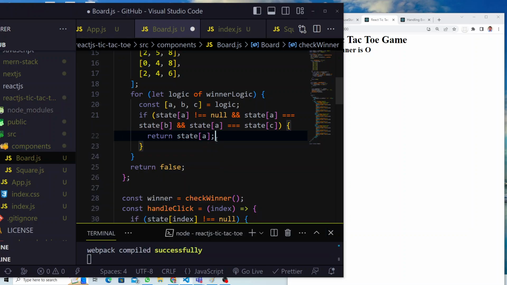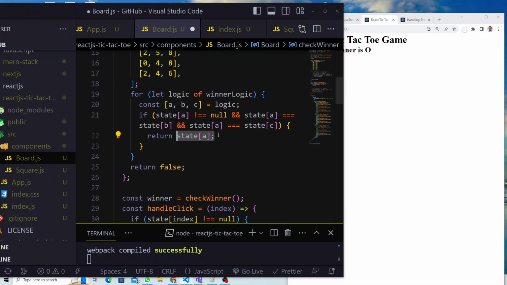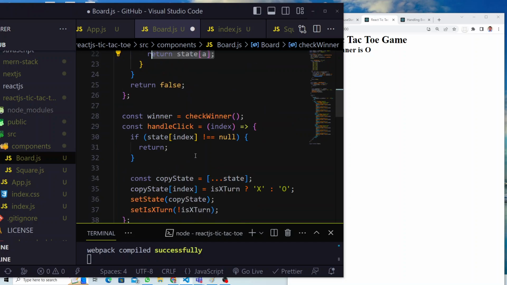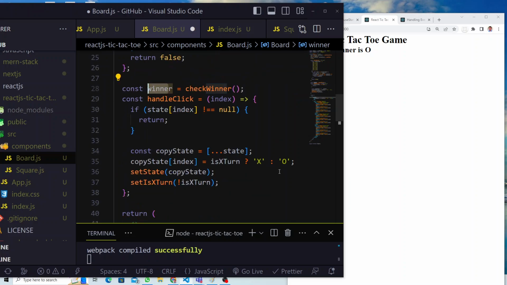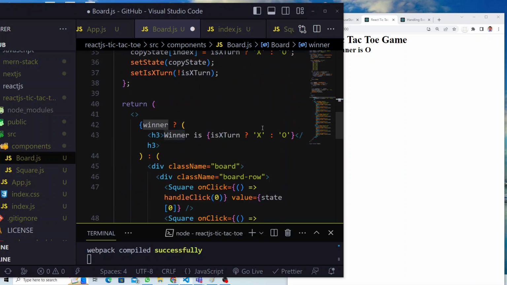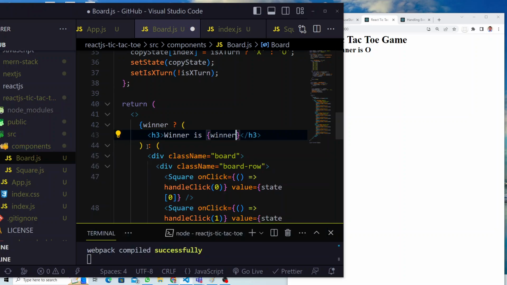So now we're gonna get X or O, whoever is winner. Simple, in place of true. So when you run that function, here you're gonna get X or O, and that is the winner. So now we don't have to write the condition like this. You just display that winner variable, right? Let's call that.